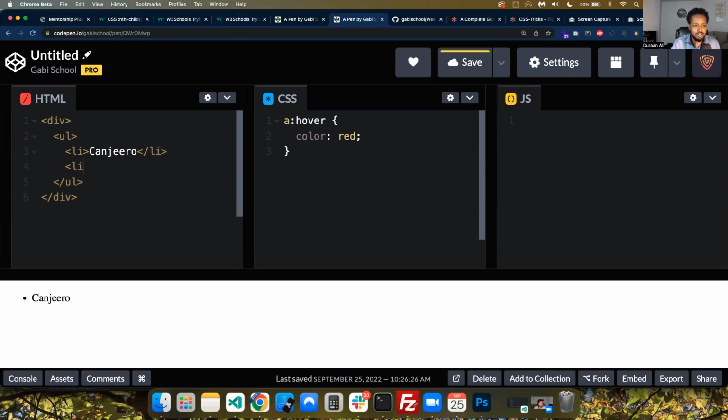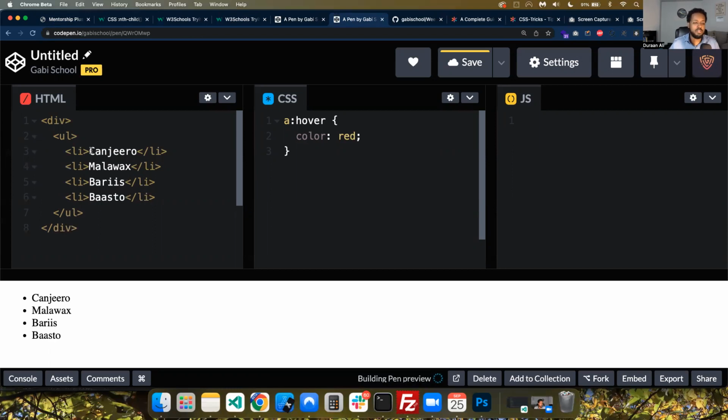A list of food. Maloa. And let's say li. Of course, you have to have the breeze and the pasta. Okay, I mean li. All right, so we have a list of a couple of items.